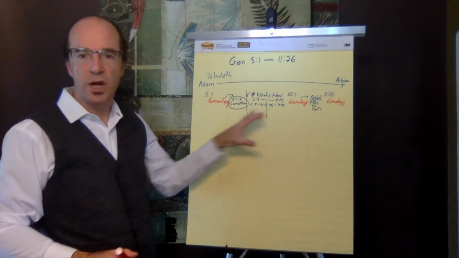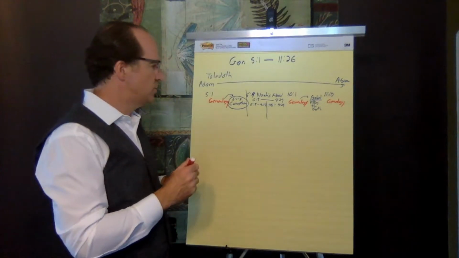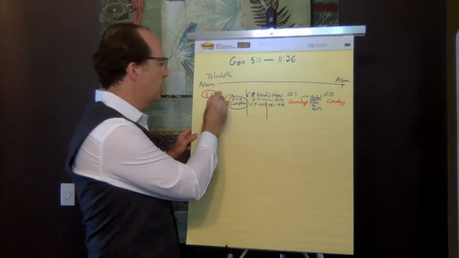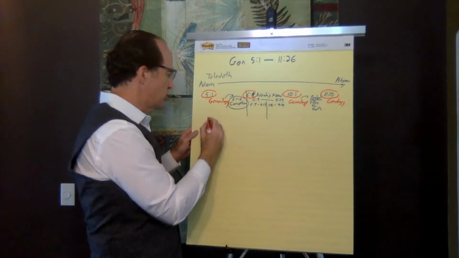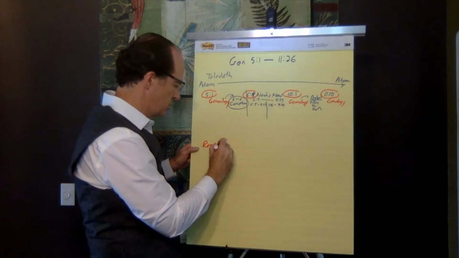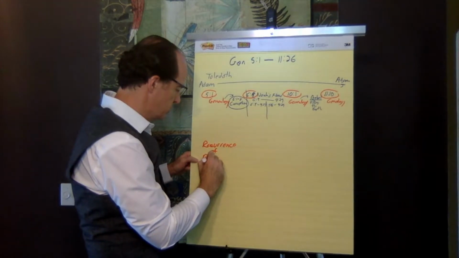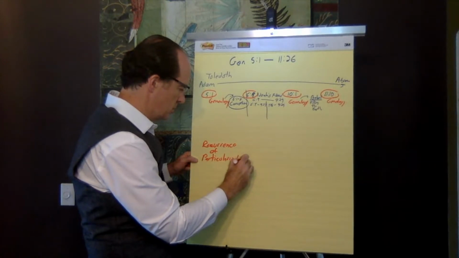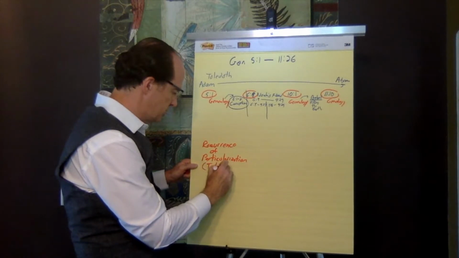So when we're looking at some structures here, just notice that framing out the narrative helps quite a bit. And so if we have some simple recurrences, first of all, we want to note that we have 4 toledoth statements, right? And so one major structure is going to be a recurrence of particularization, which has everything to do with the toledoth statements.